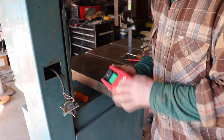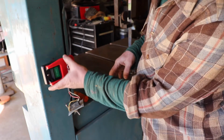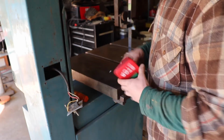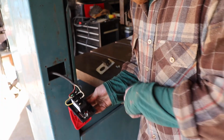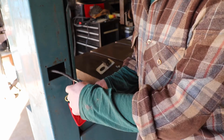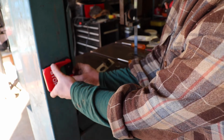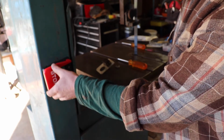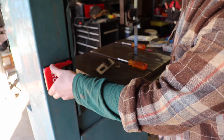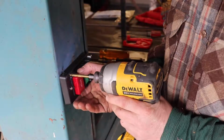So I bought this switch a while back for this, anticipating that this was bad, but it's not. But it just so happens to fit nicely in there, so that'll work just fine. So I think I'm just going to try and wire this up. So I wired it like the other switch. The line side has the black and white, and then there was a jumper wire that connected this red. So we'll see if this works. See if it works. Nice! That's cool.